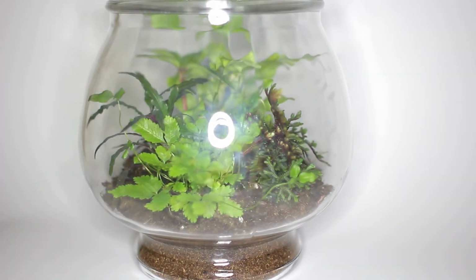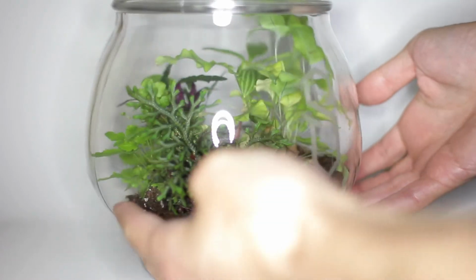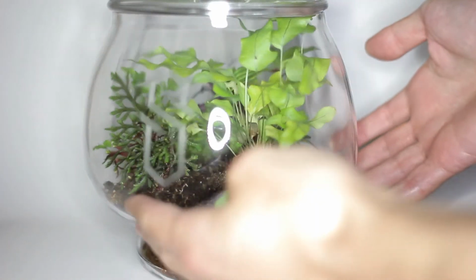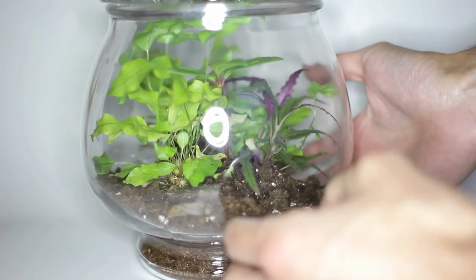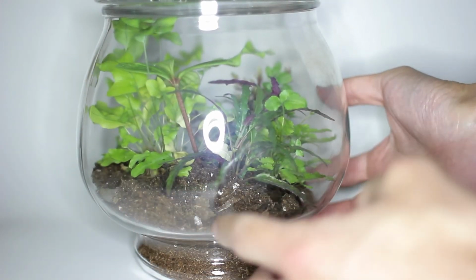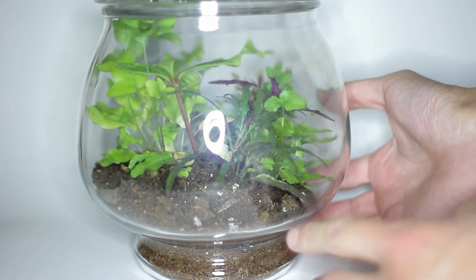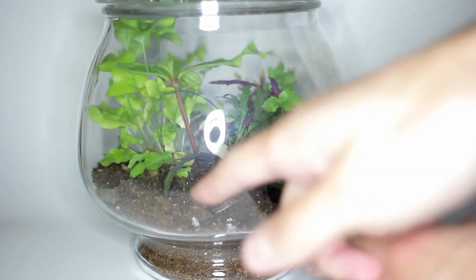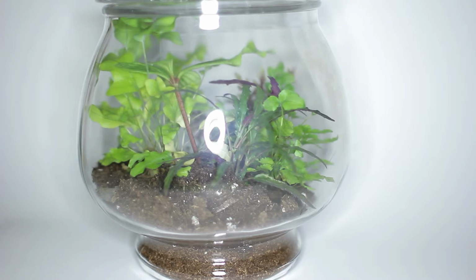Okay, so let's review. You saw how you plant them. You take all the soil that's clumped in the tiny pot and you just mush it in between the sphagnum peat moss. And as you can see now, I have one plant, two plants, a third plant, and this nice tall one, a fourth, and one, two, three, and a fifth over here. And now you have a nice looking terrarium. I may eventually put something else down there, but let me show you how I water it.